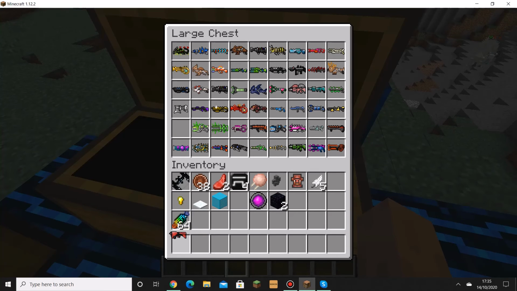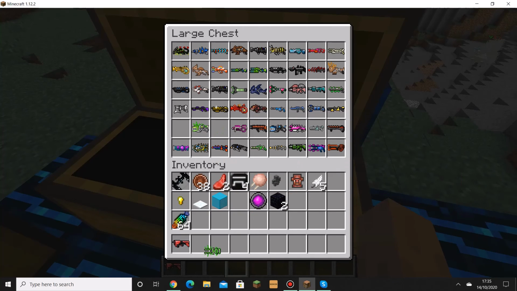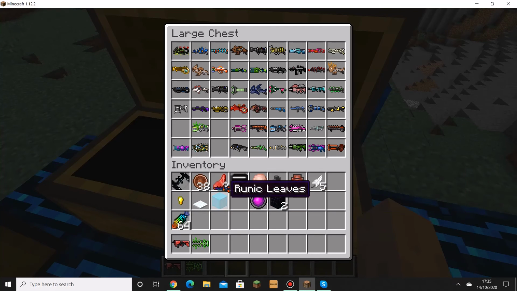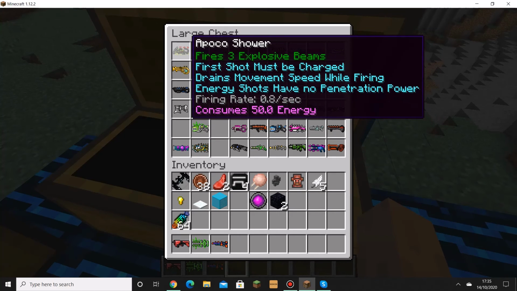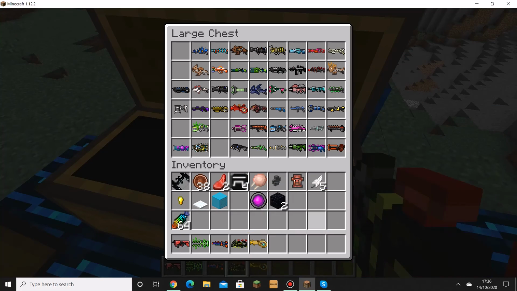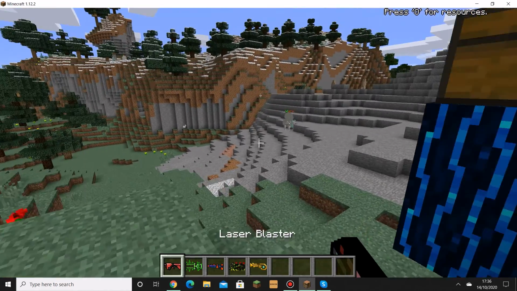The laser blaster, that's cool. Let's see, what stands out? Ooh, the light spark. Light spark. Wonder what that is. Party popper. Oh, the Apoco shower. That sounds cool. And the bubble horn, let's get. Okay, now we'll have a look at them all in turn.